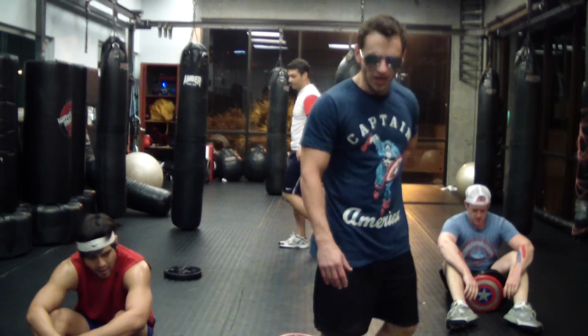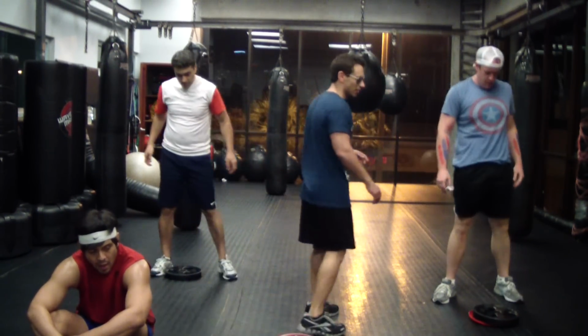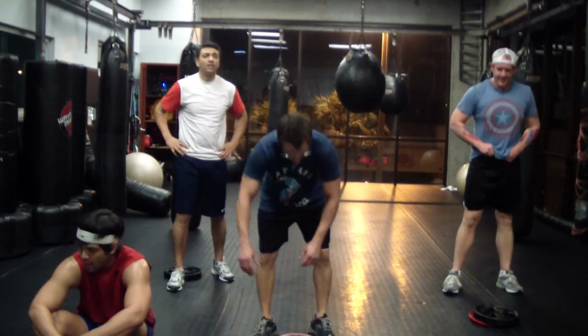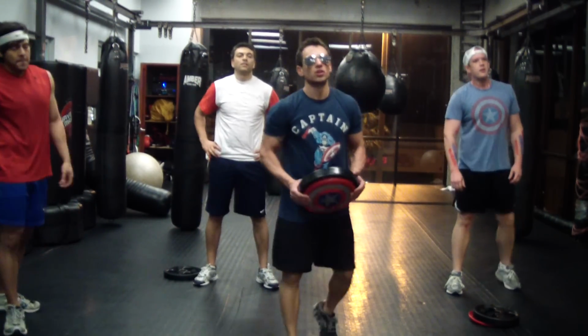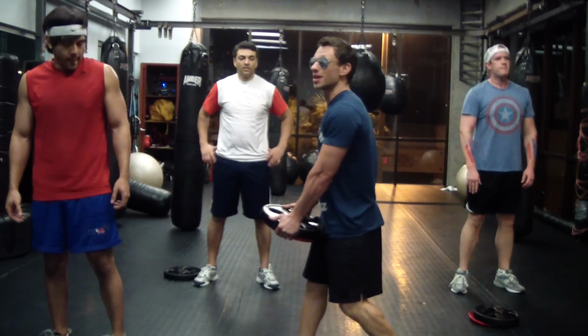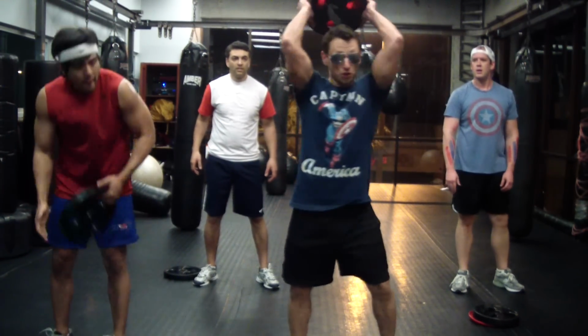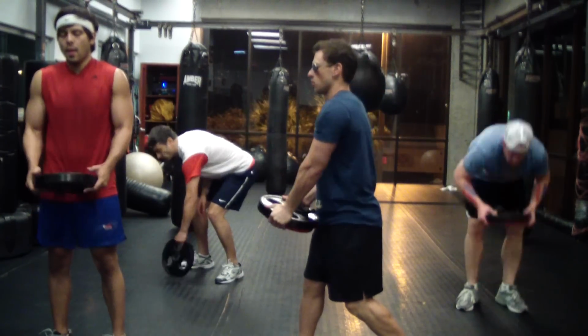Okay, next one we got is called Super Soldier, like in the movie. You know, they took a little scrawny kid like me and made him into a super soldier. So what we're gonna do, just gonna grab our weight right here, okay? We're gonna just twist right here. We're gonna be working the core, biceps, triceps, shoulders, okay? Bring it up, over, boom, and down, all right? Just like that, okay? Boom.